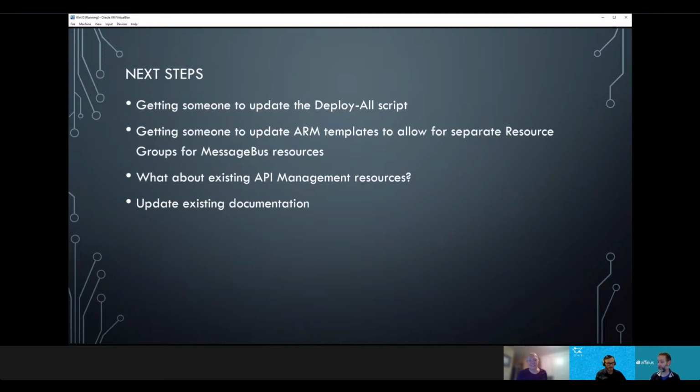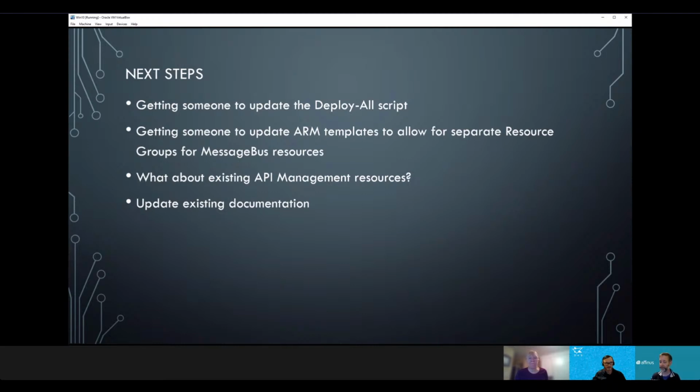The longer term thing would be to say, what if I run the tool and I want to supply the name of the existing app config and the resource group it's in, and the name of an existing API management resource and the resource group it's in, or whatever. You could supply a list of those as you run the tool. That would be the ideal place to get to. So you say, this is what I want to do, and when it generates the scripts at the end, it's going to use your existing ones. That would be the logical endpoint for this. But there's work involved in doing that.